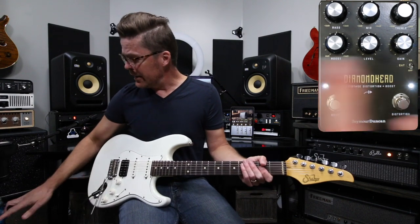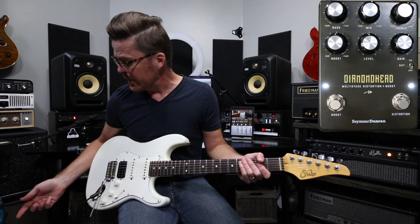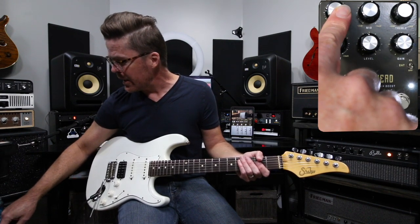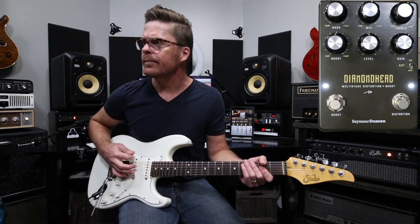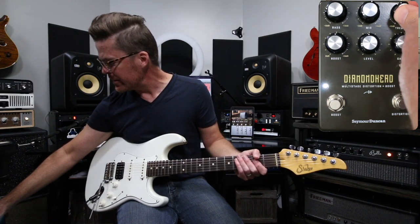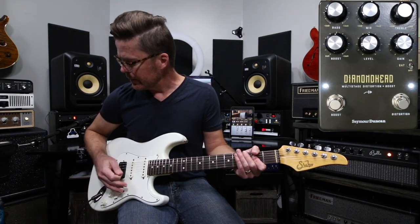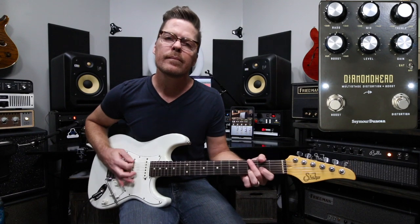Now what that adds in that type of capacity or within those parameters, it adds obviously more gain and like a boosted sound, but it does add low end. And it also adds some top end. There's some sizzle there, so maybe back off the treble. That sounds pretty cool.